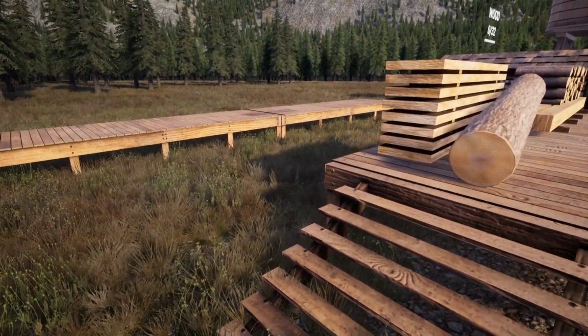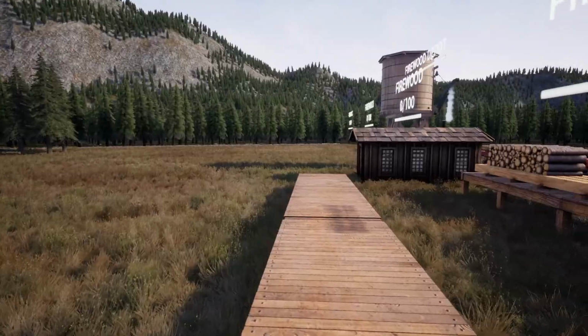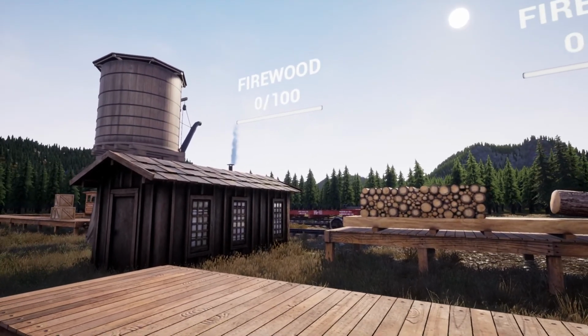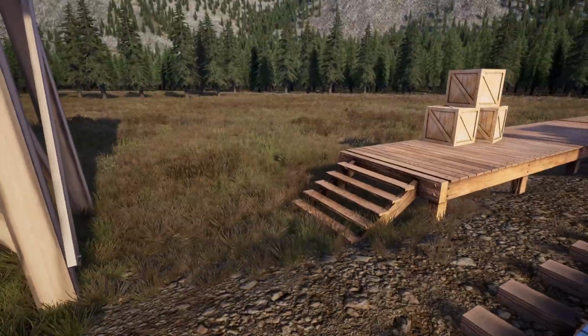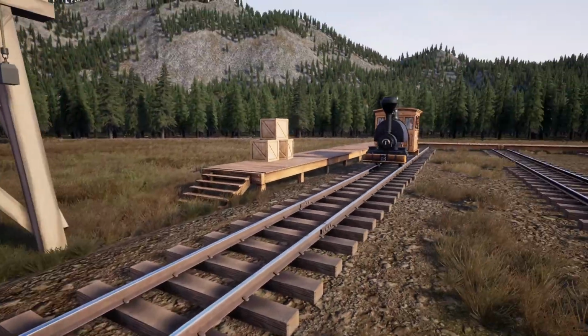No, that's fine. And then what we'll do, we're going to bring a train up here where we can deliver logs, and then there'll be a train up here where we collect the logs, firewood from. As you can see, it's a 0 of 100, but that's fine because it's unlimited at the moment. That's your water, so we need a sand tower, don't we? We don't have to worry about that just now. We'll put that somewhere else on the yard.